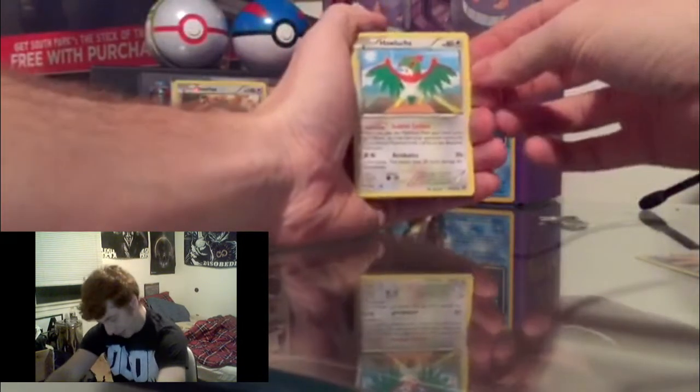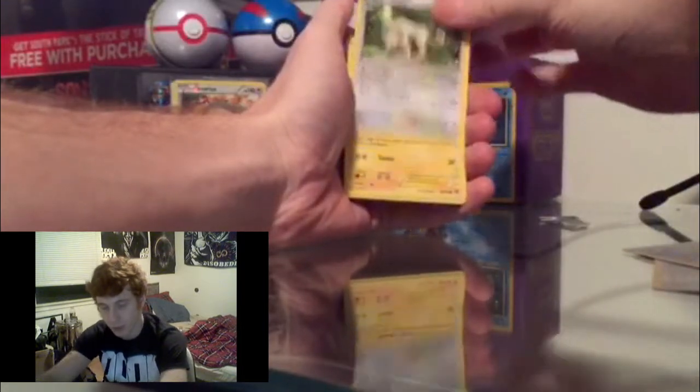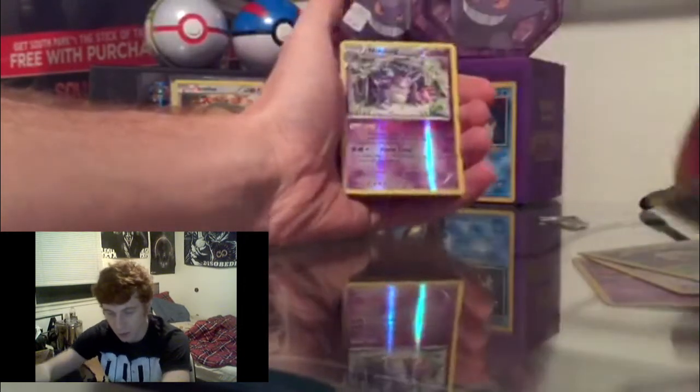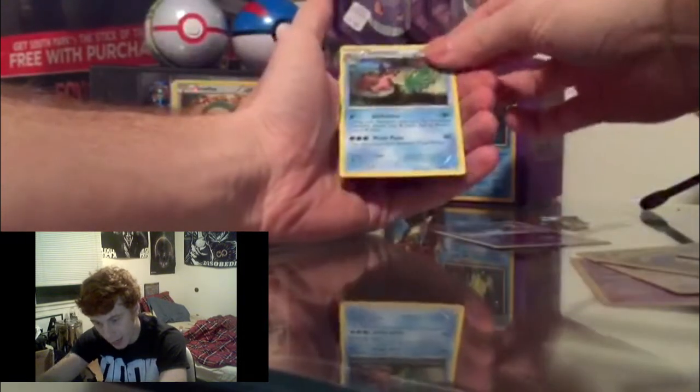All right, let's open the second pack of our Steam Siege. We have Hawlucha, Anorith, Persian, Mareep, Drifloon, Aipom, Larvesta, Dino, a reverse Nidoking giving us 1 point, and a regular Gastrodon giving us nothing.